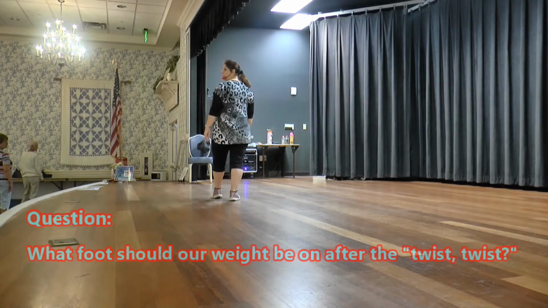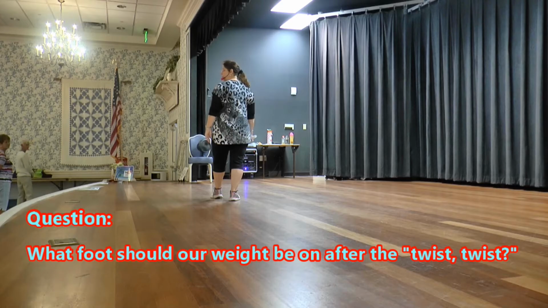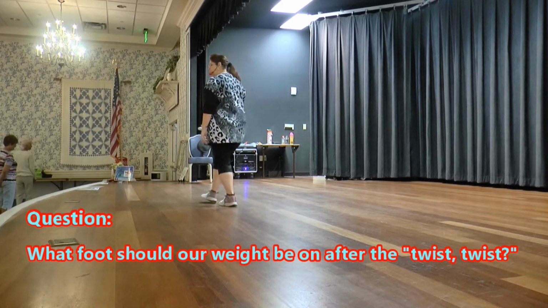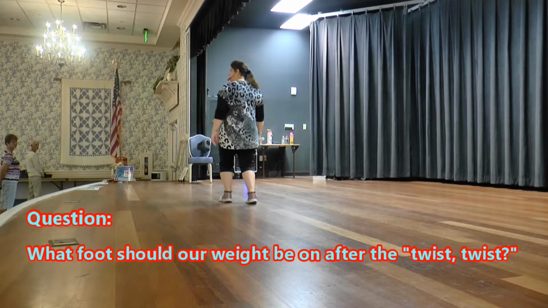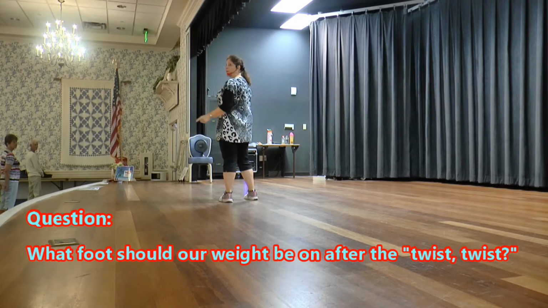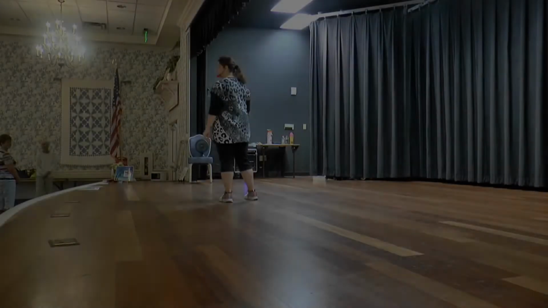What should our weight be on after the twist, twist? Well, that's a good question. Most of the time it's gonna be on your right because you're gonna start with a cross, back, back, kick, and a cross, back, back. But that's the same place we do all three restarts. And if you're doing a restart, you gotta put your weight on your left so you can do the restart. So it varies depending on if it's a restart wall or not a restart wall. For most of us, there's only three restarts, so most of the time you keep your weight on your right.